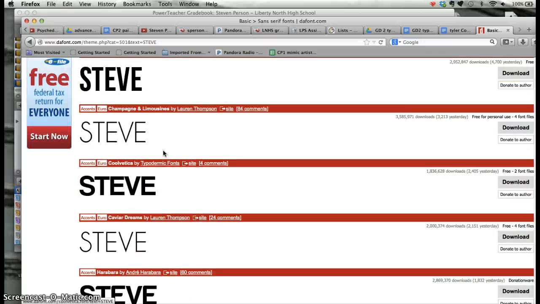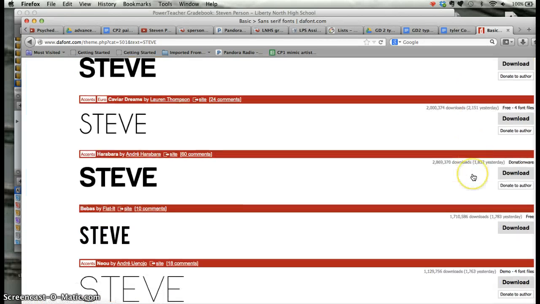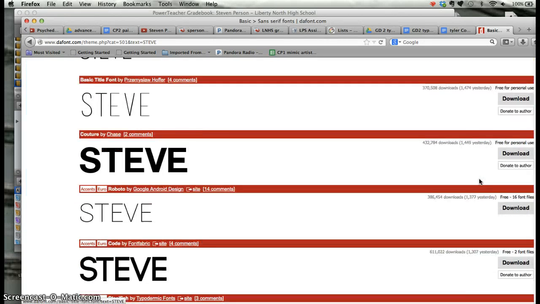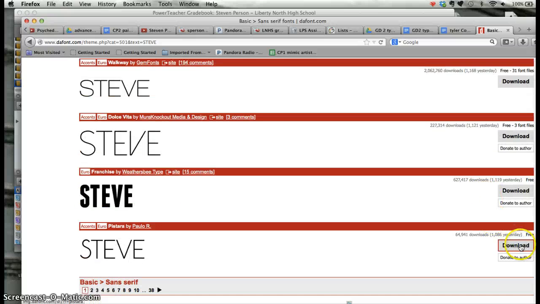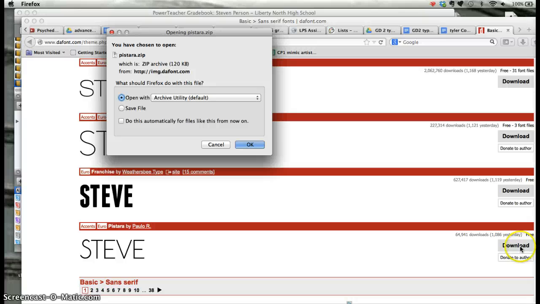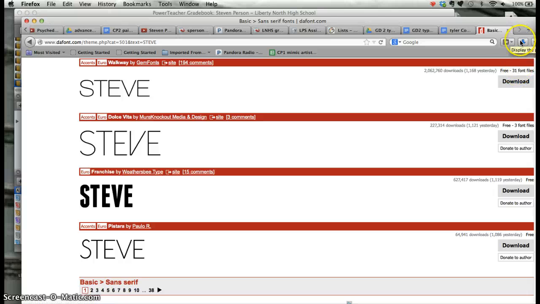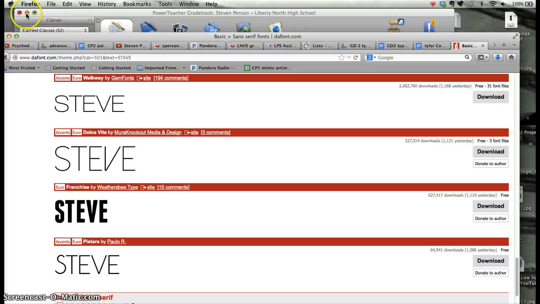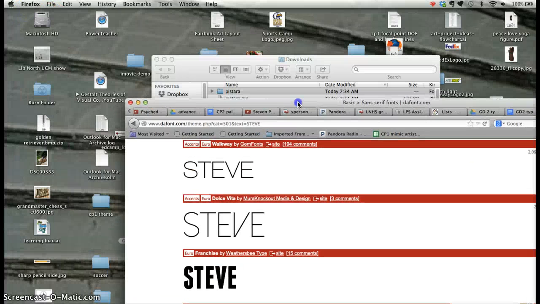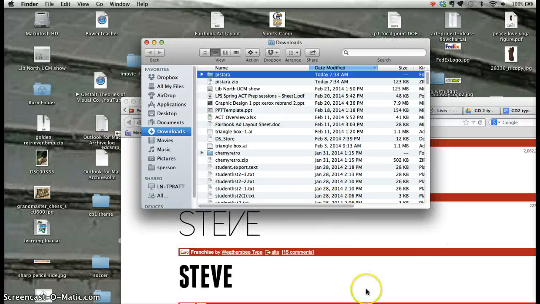Once you've found one that you want, the process from here is pretty easy. Let's say I want that one I was working with before. I want this one, so I'm going to click download. This will pop up, or should pop up. I'm going to say open. You'll get the little download arrow here if you're in Firefox, or I think it's down to the left in Google. Either way, it's going to be in your downloads.